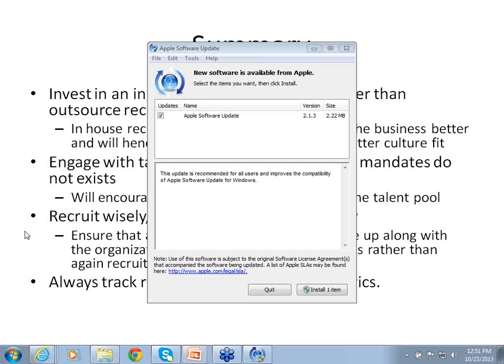Many times you find that there is a difficulty in that, because the outside person may not be able to adapt to the culture in the organization. He may not be accepted initially by the team of people who are already sitting there. And therefore, HR as a function has a very important role to play, so that he is able to adapt himself or herself into the new setup.